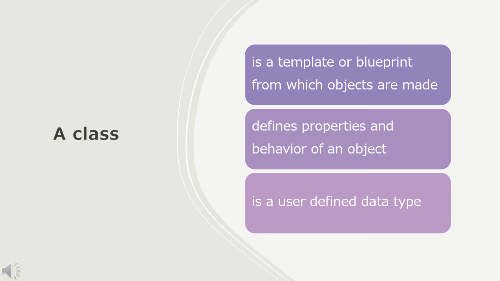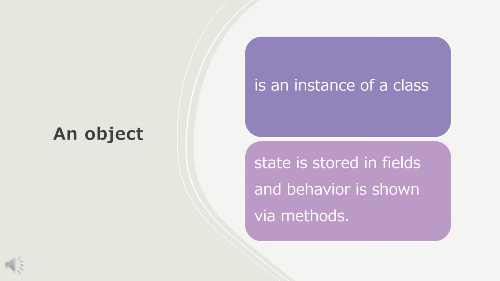For now, I would encourage you to think of a class as a user-defined data type, but I understand it may not make complete sense at this time. For now, just get used to the idea. When we cover data types in a future lesson, we will look at fundamental data types, derived data types, and user-defined data types, and this will make more sense then. Like we saw earlier, an object is an instance of a class. Dog1 object is an instance of the dog class.